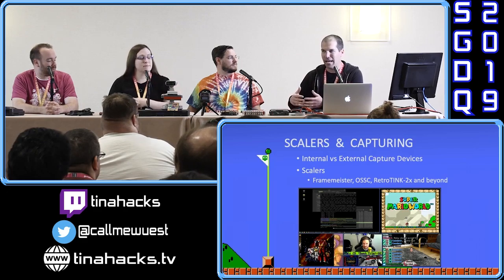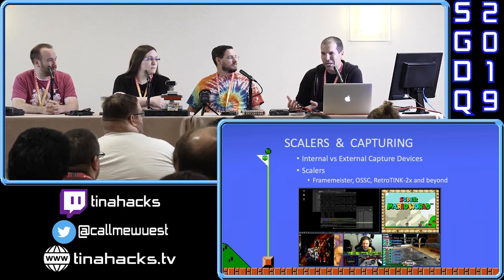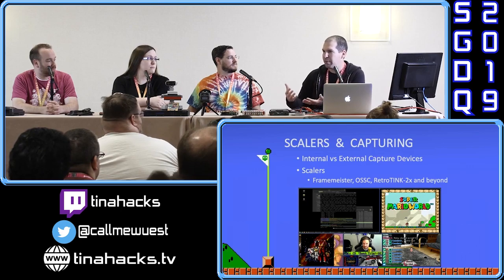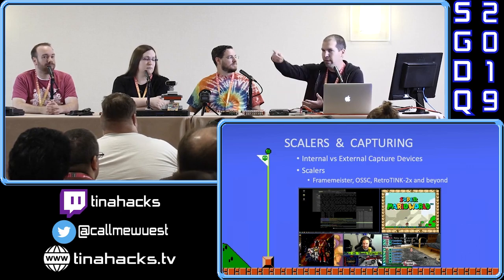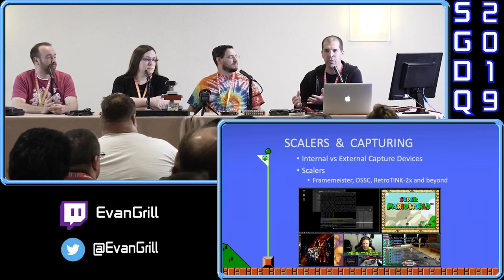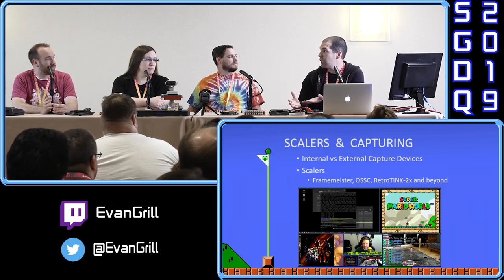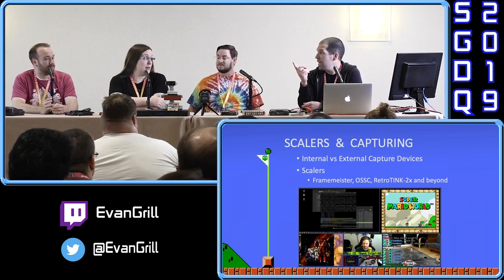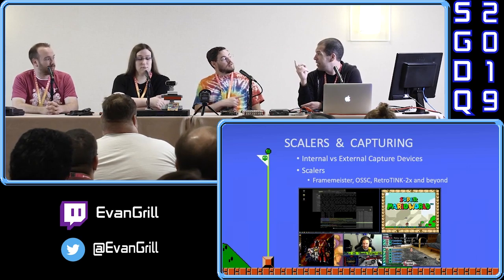To really benefit from that, you need to have a monitor that can take advantage of that. Typically, that's been a CRT. You'll see a lot of people, you know, there's CRTs all around here at SGDQ. There are lagless LCDs as well. They actually have some here that are actually... The BenQs are really nice. Yeah, I've been impressed. Yeah. Not only that, the BenQs are nice.